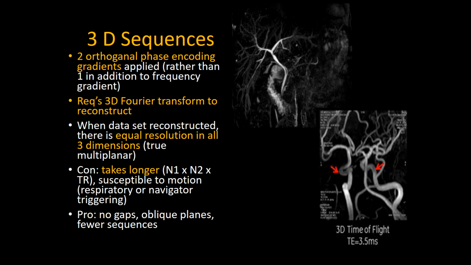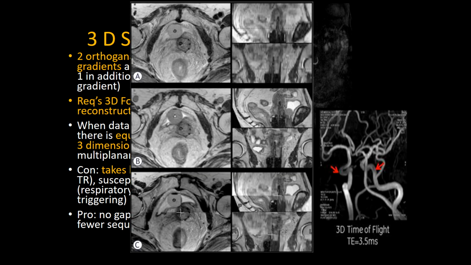You can do overall fewer sequences, and I think 3D sequences will become more and more common the more that we have technology available to make them useful. A lot of vendors are working on T2 weighted imaging that's 3D because a lot of cancers can be staged and looked at. Cervical cancer, endometrial cancer, prostate cancer, they can be looked at in multiple planes. And you can get exact perpendicular imaging to these tumors in the uterus, cervix, etc., which, normally those anatomic structures are not perfectly axial or coronal.